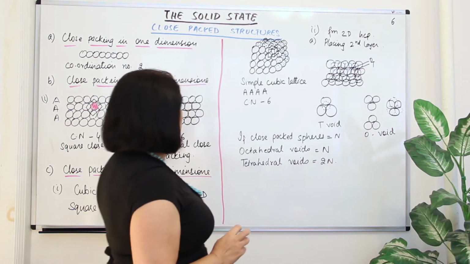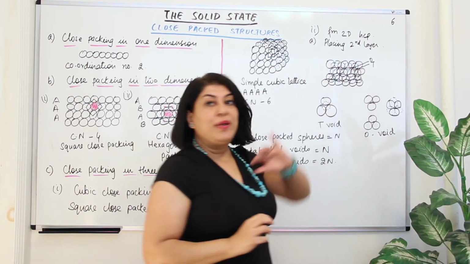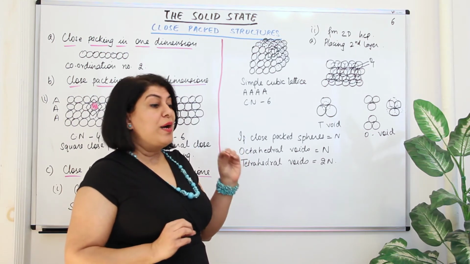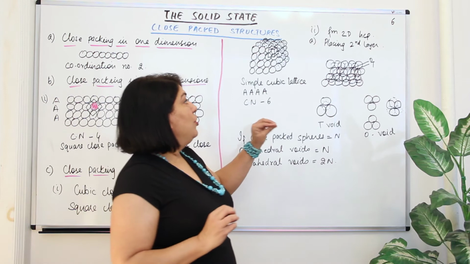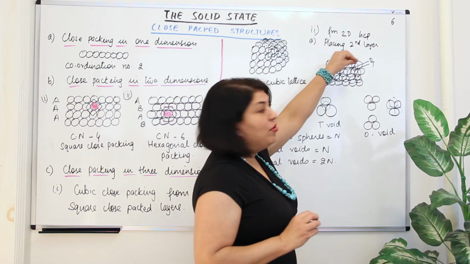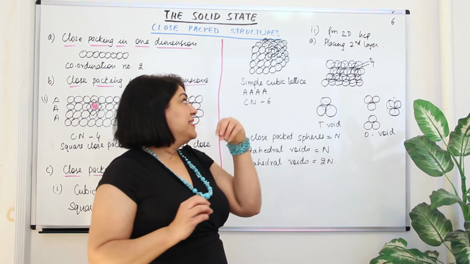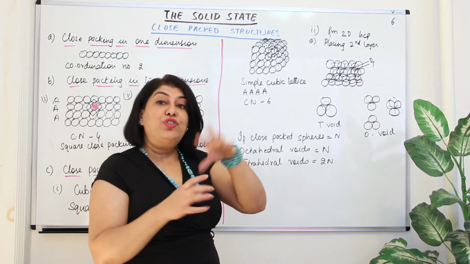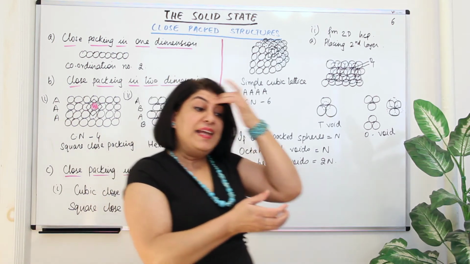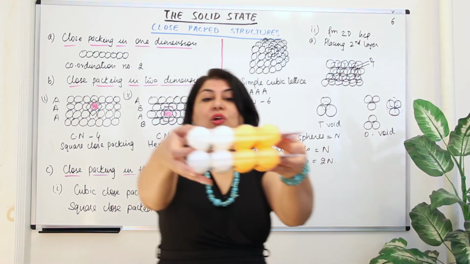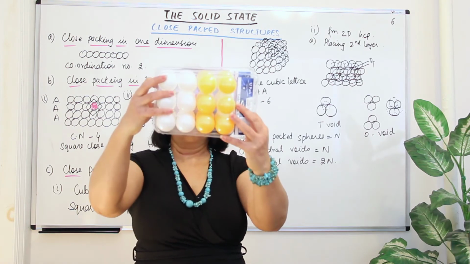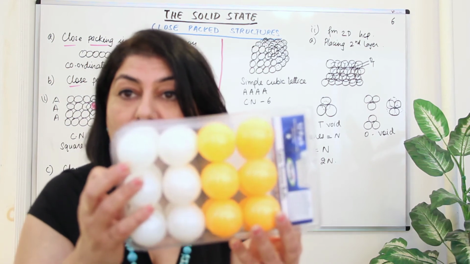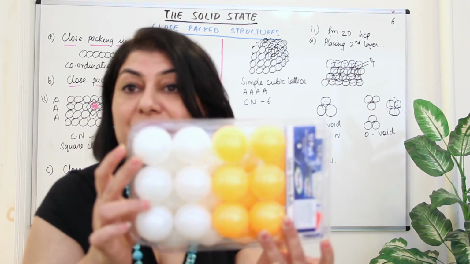The hexagonal close packing, when you put the first layer, you get this structure. But when you put a second layer over it, you will notice that the balls of the second layer will again fall into the grooves of the first layer. Because unlike cubic packing, where we had ball over ball and void over void, in hexagonal close packing, ball will not fall over ball. Ball will fall on the voids of the previous layer.